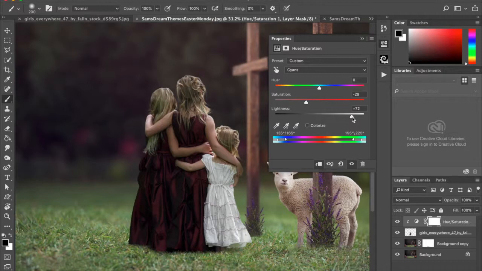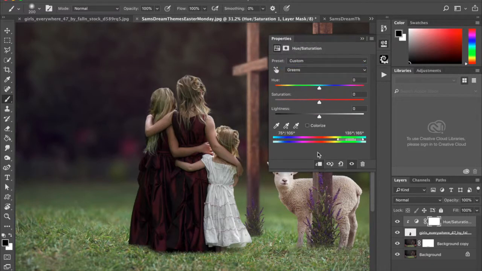I should note, the way I'm able to do this just on the girls is by clicking this right here before I started. If I didn't click this, it would affect the whole picture. But since it's just on there, I lock it down to just this layer right here. There is a lot of green in their hair, and I'm going to show you what happens though.